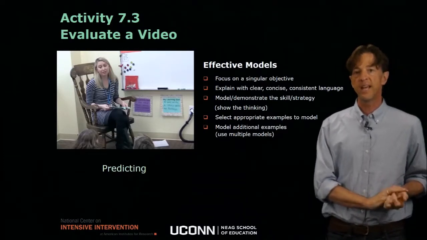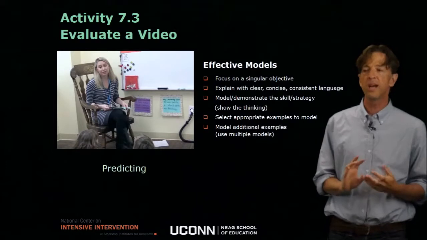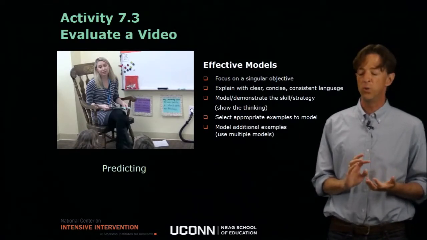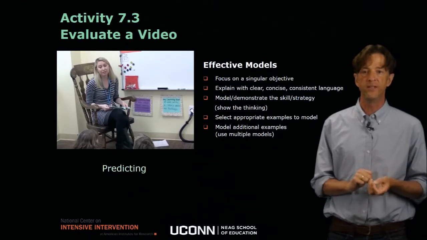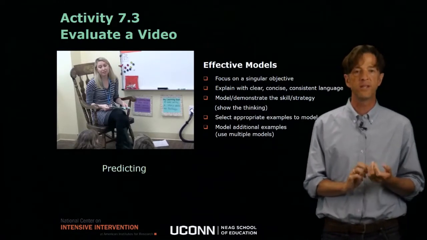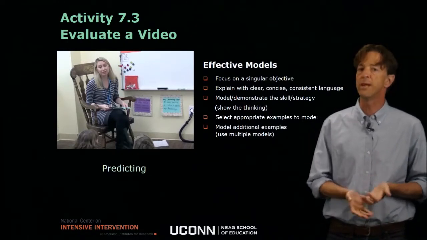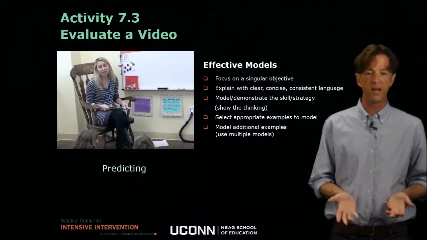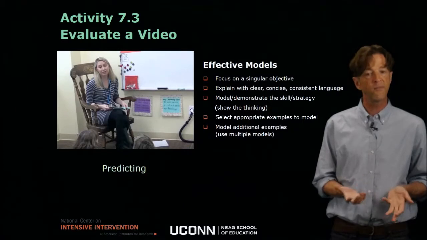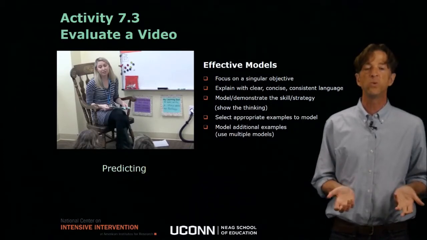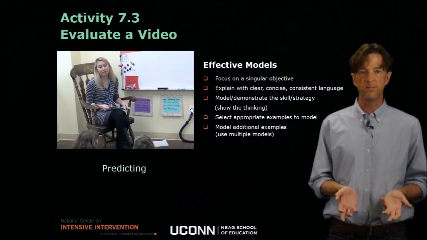It's one thing to say, guess what's coming next, but she didn't really talk about how you decide or make that guess, how you look for evidence or look for clues that might give you a sense of what's coming next. And that would be a really great place to do that through modeling or thinking aloud. And she doesn't do that here. She explains it really carefully again, but then she goes right to giving students an opportunity to make predictions.